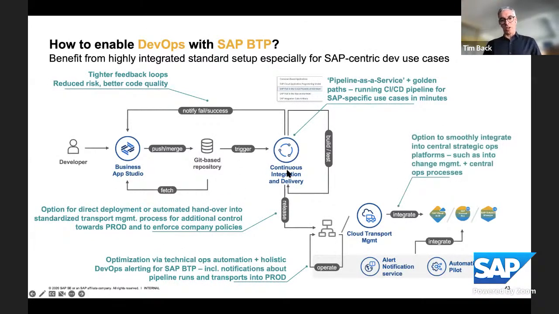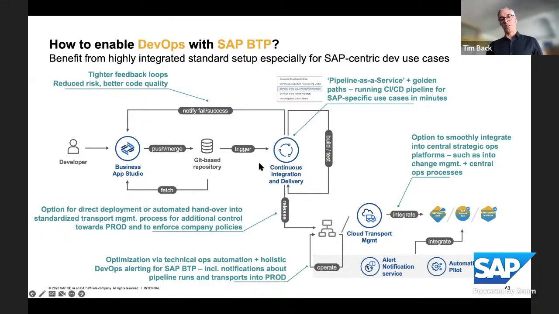With the continuous integration and delivery service, you can not only do CI/CD, but you can also optionally put the so-called Cloud Transport Management behind it. If you have a landscape like dev, test, and production, with Cloud Transport Management you can control when which delivery goes to which platform, also putting humans and approval processes in there.